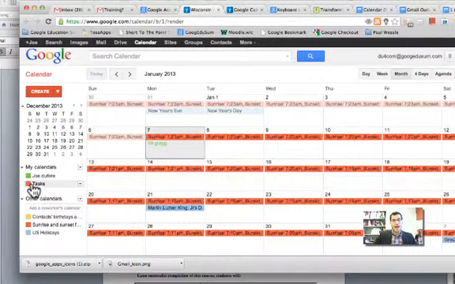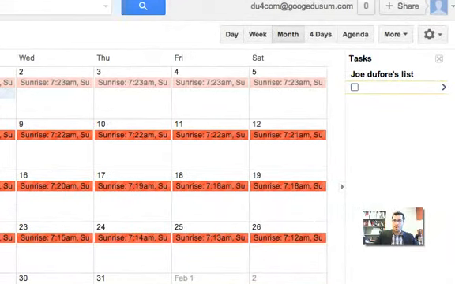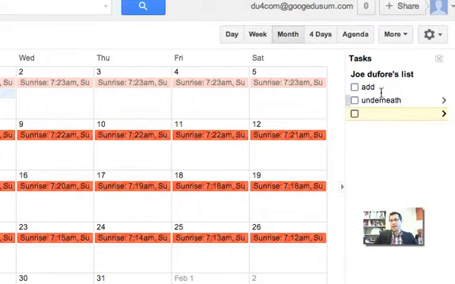Tasks. This is the same exact tasks that's available in Gmail. This is just another way for you to manage all the things that you may have to do. So if you click tasks over here, boom, over on the other side the task pane all of a sudden shows up, and you can see I have nothing over here, but I'm going to add a little something. And I can even add another one down here by just clicking underneath it. There we go. And you can keep adding and adding more and more items. You can also check off items as you go.